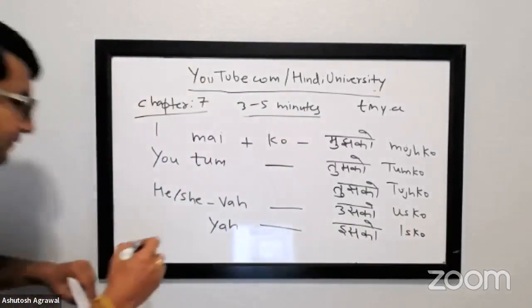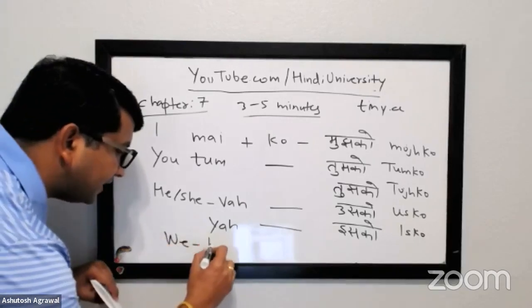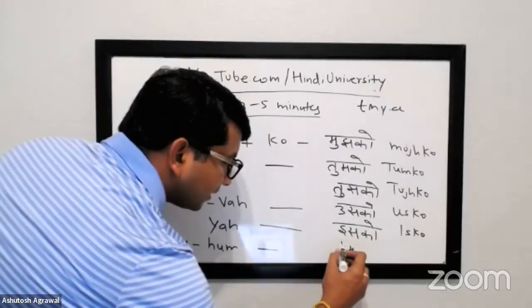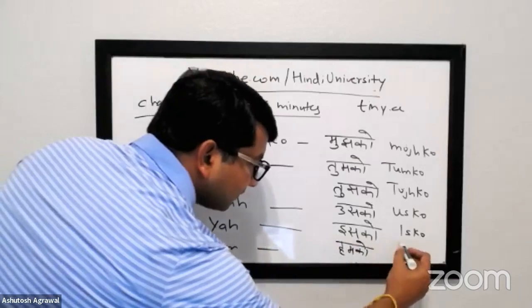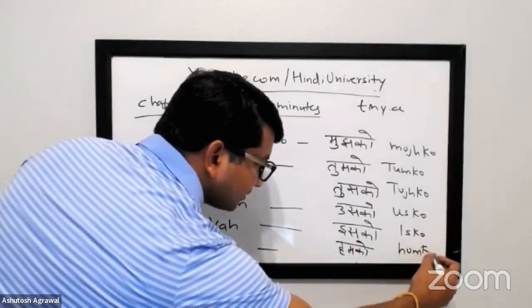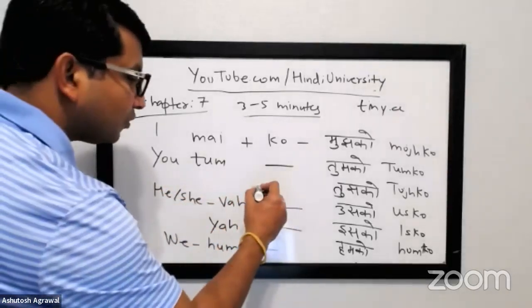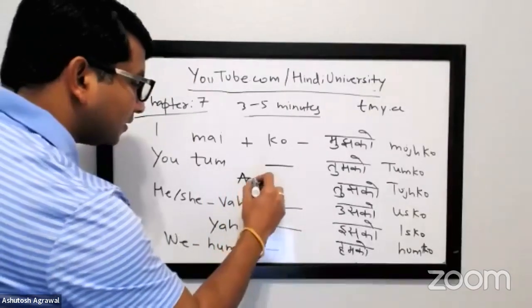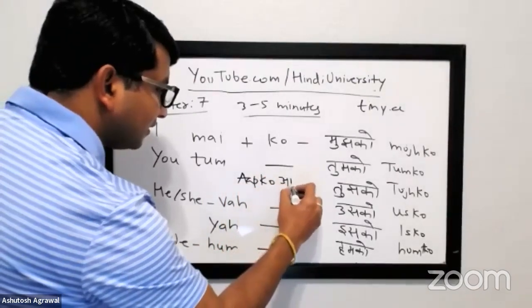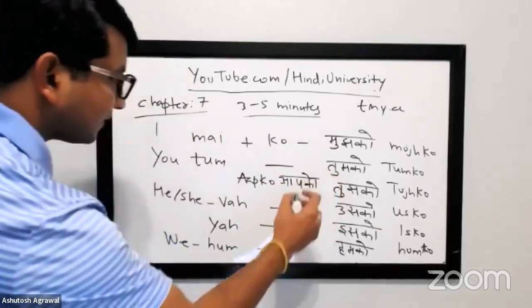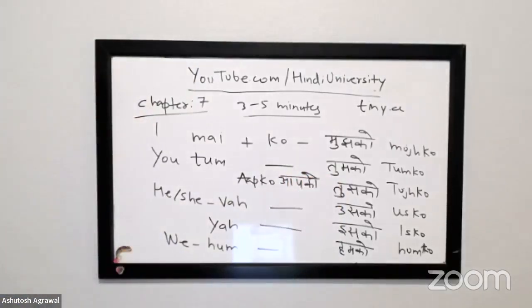Okay, and then we have हम, and हम becomes, I think it should be straightforward, हमको. There will be a lot of Hindi songs with this हमको. If you search it, you will be bombarded with a lot of them. Okay, you is also आप, so if you want to make it more formal, it's आपको. आपको, right? So it's आ and प and then the curve with o. आपको.